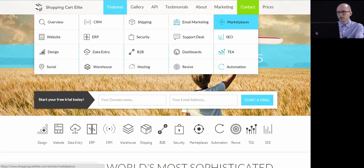Marketplaces is a big one. A lot of times, you have inventory, you want to go to eBay, Amazon, Google Shopping, and then there's other channels such as Newegg and Rakuten and Sears, and the challenge there is how do you keep your inventory in sync between all of them, as well as possibly your POS if you have a store, with your back-end ERP for phone sales and so on.